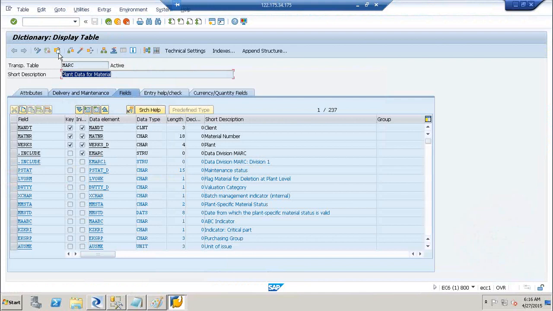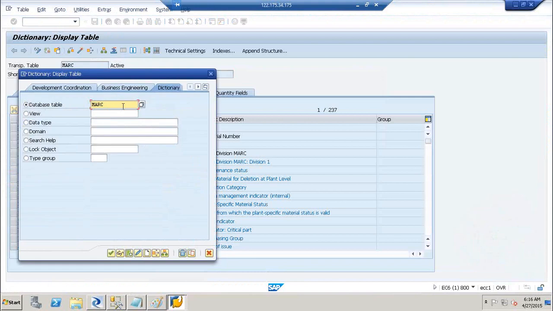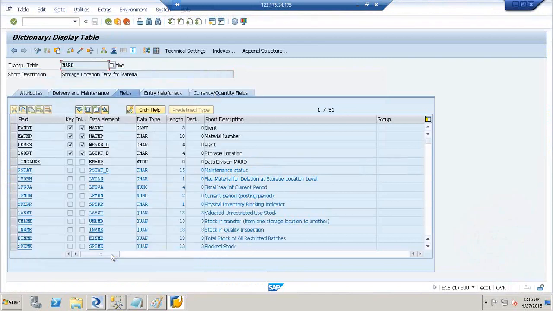So we are going to extract this one, and this is the other object button on the display screen. If you click on that, you can go and switch on the tables. Right, this is storage location data for the materials.